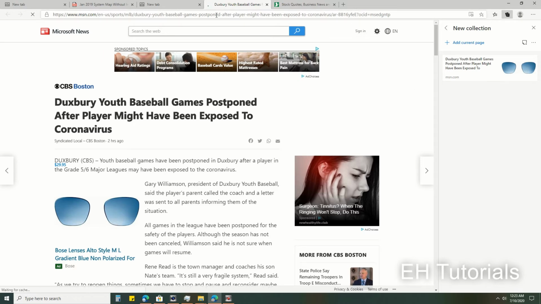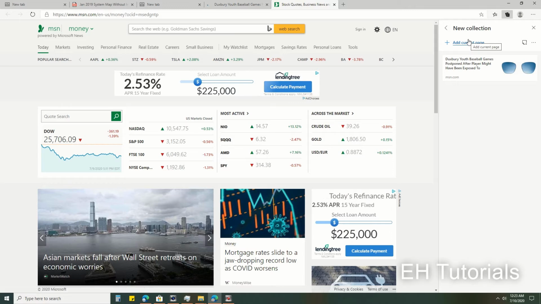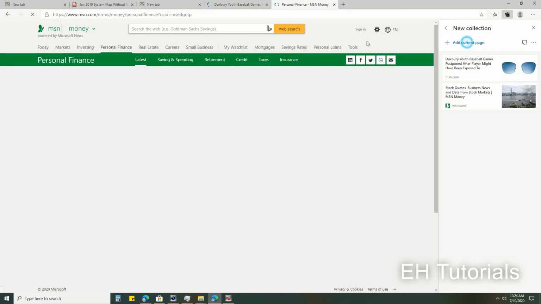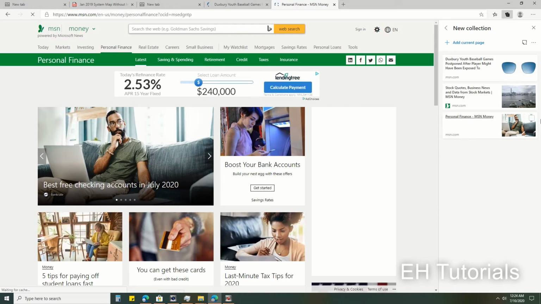So you'll be able to save it. If you want to add a YouTube video on there, if you want to add a different article, you're totally welcome to do that. For example, let's say that I wanted to add this page over here. It'll just add it if I click on it. You see? Then if I want to add this other page, it'll add that other page. And there's just so many things you could do.